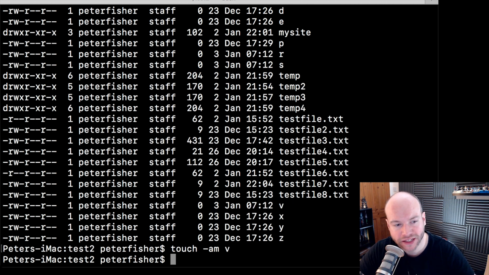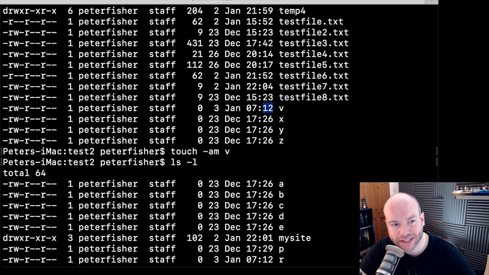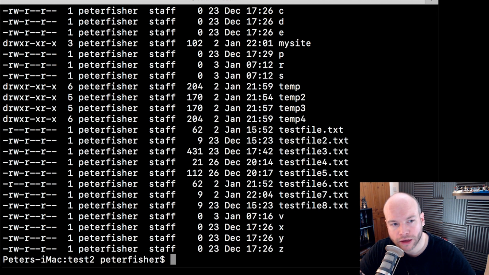So if I was to press enter here, then do an ls -l, notice that has changed to 7:16, 16 minutes past 7 in the morning. And beforehand, we had that set to 7:12. So that's how you can manipulate a file's modification time without actually changing the file contents itself. You're literally just changing the modification date here.